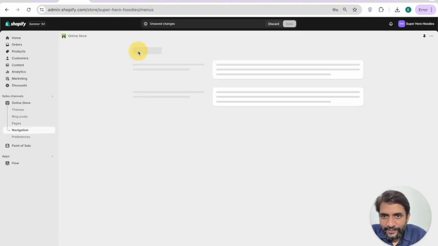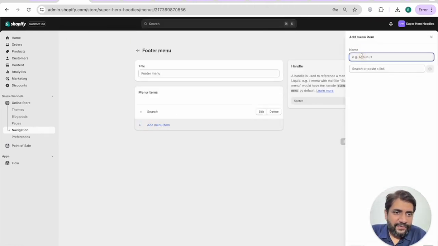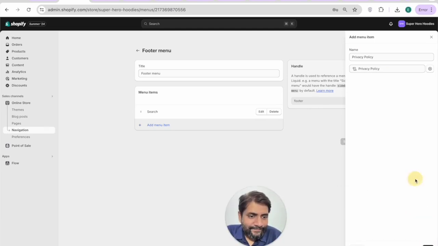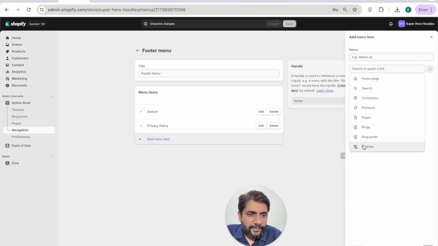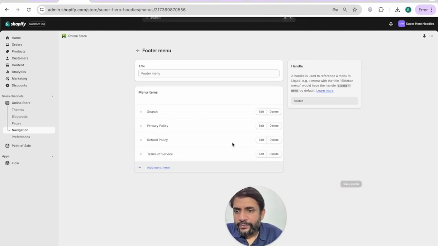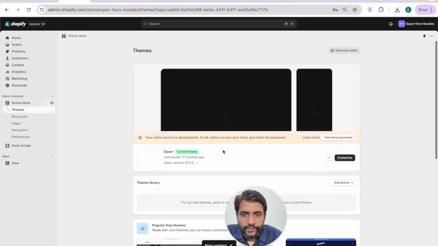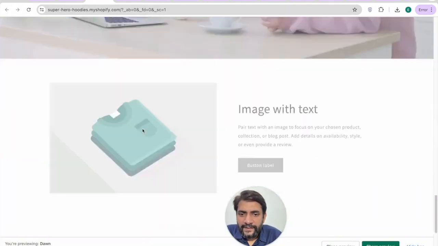Like we were talking about adding policies to our store, I can now add policies. So if you see privacy policy, in the policies, I have all of the policies now. I want to add it. I click on add. See, the privacy policy got added. Policies, terms of service, add, save menu, come back to the online store, do a preview once again, look at the footer.